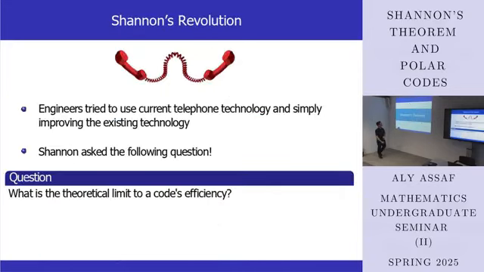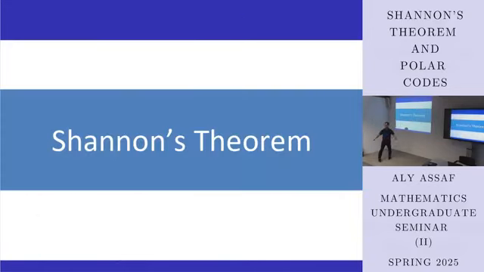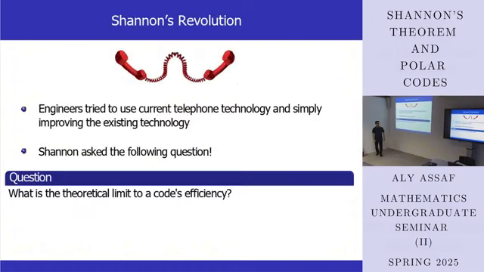Now we can move on to Shannon's theorem, finally. So there was a problem, right? The engineers were trying to play around with these values, k and n, and make up different decoding algorithms, but in reality, they didn't really have a concrete set of rules on how to make these codes. I'm not saying Shannon did that, he did not. But Shannon did do something else. He asked a very, very important question. What is the theoretical limit to the value R for every channel? Right? What's the highest it can be? Because we don't know that.